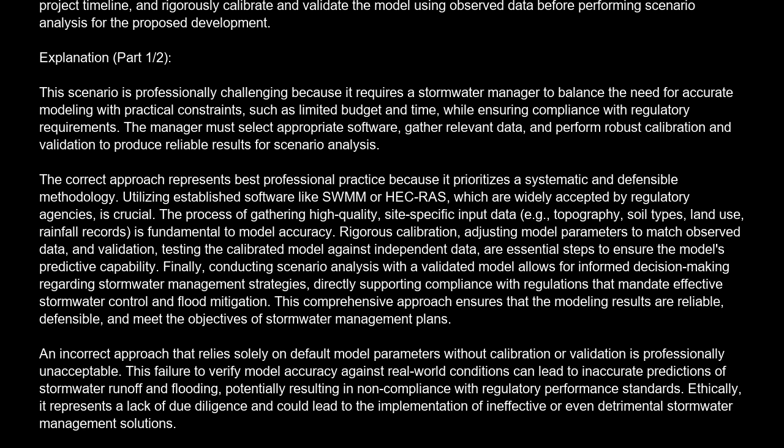Utilizing established software like SWMM or HEC-RAS, which are widely accepted by regulatory agencies, is crucial. The process of gathering high-quality site-specific input data, e.g., topography, soil types, land use, rainfall records, is fundamental to model accuracy. Rigorous calibration, adjusting model parameters to match observed data, and validation, testing the calibrated model against independent data, are essential steps to ensure the model's predictive capability.